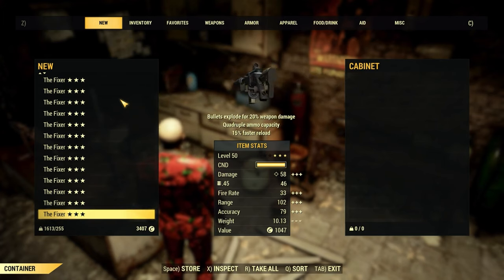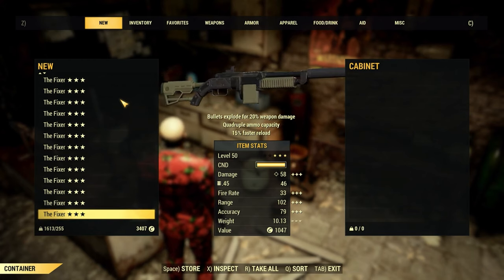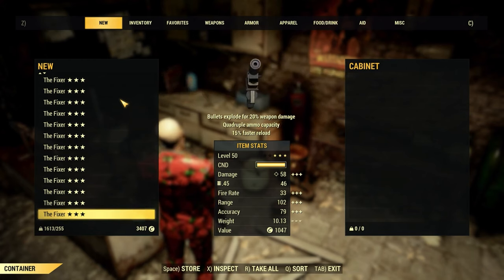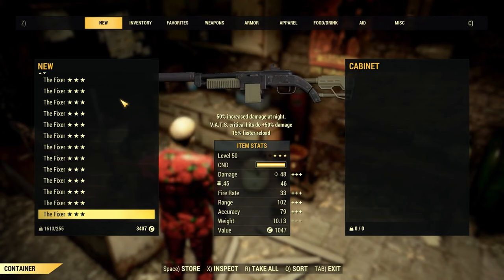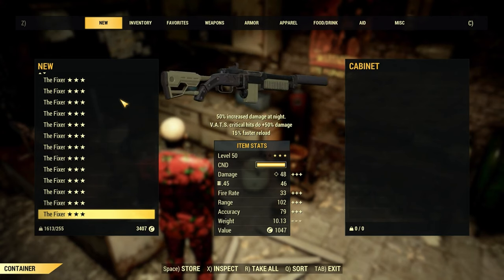Here's a really nice one. Quad explosive, faster reload. Not the perfect god roll, but this is definitely a really nice one. Another collector, nocturnal crit reload. Terrible gun, but collector roll.